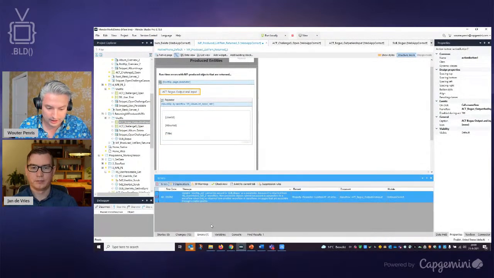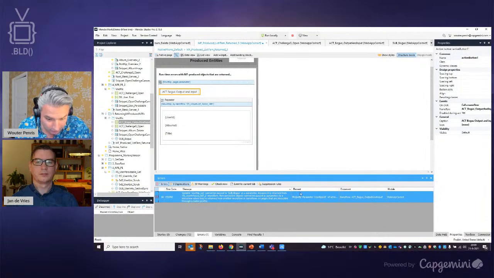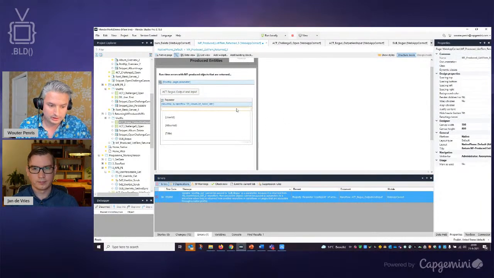And there we are. We have an error that basically says variable user non-persistable list cannot be passed to sub bogus as a parameter because it is returned from a microflow. Non-persistent objects cannot be passed as parameters to a microflow when they're returned from another microflow in nanoflows on pages that are accessible through native profile. And if you do so, you will get a compile time error, but that's actually the best case scenario. You might also run into runtime errors. So I hope that this is really clear.